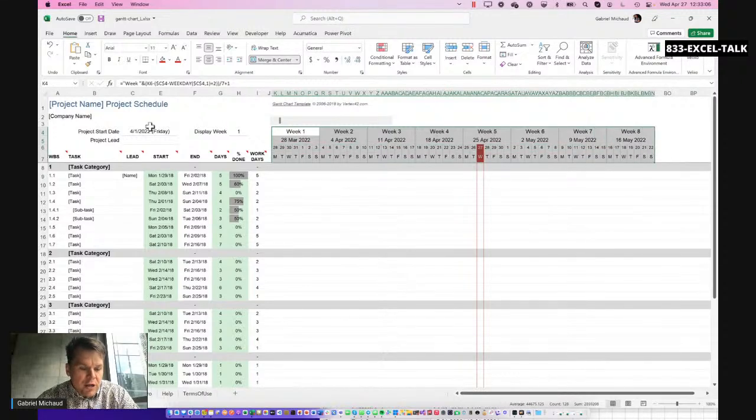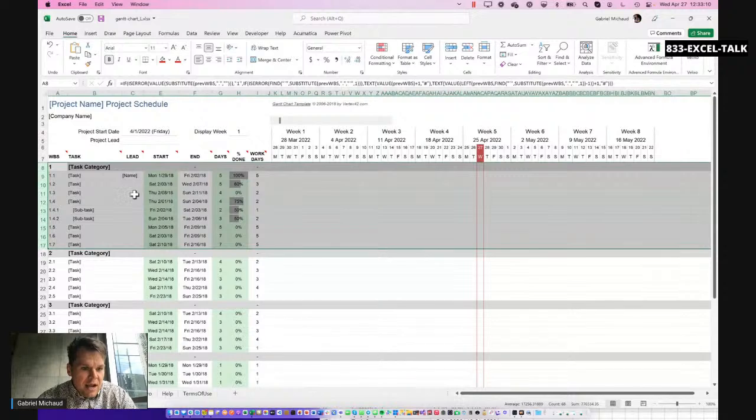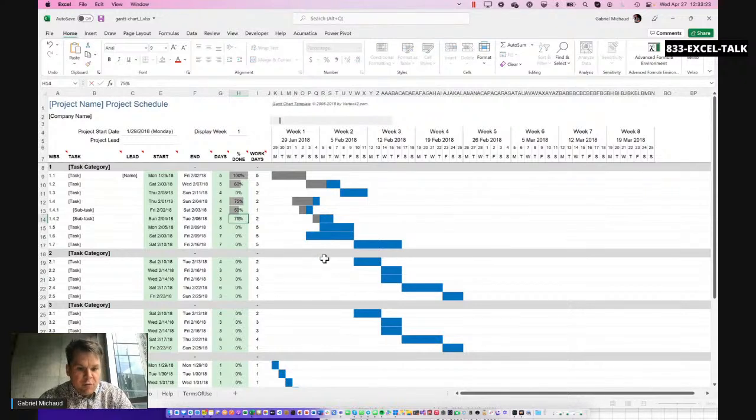So it goes from the project start date. You have all the tasks. You have multiple levels. And one of the nice things I found about this one is that you also have % complete, and the % complete influences how this gets displayed. So let's say this task is at 75%. You would see that gray bar overlaid over the actual Gantt chart that shows you the actual progress with respect to the schedule.